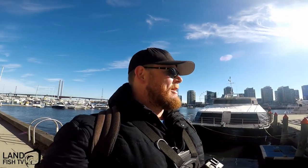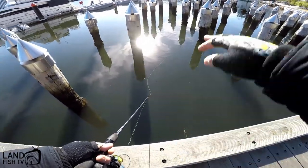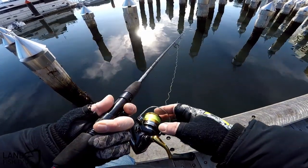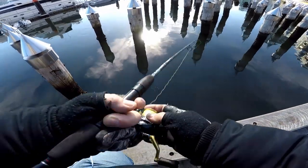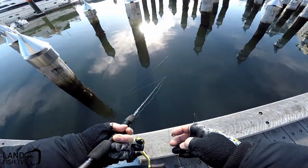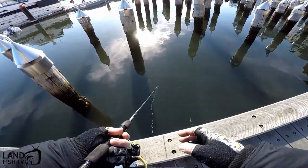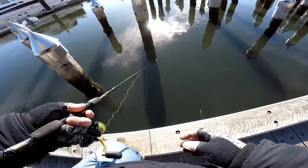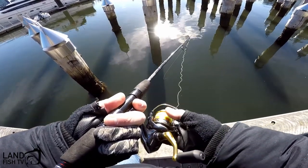We'll head out there, see if we can catch a fish. Starting off fishing between these pylons, doing little casts out, letting it sink down. As it's sinking down I'm keeping my hand right next to the bail so if I see that line twitch or pull off I can quickly flip that and strike. If you just let it all out you're gonna have a lot of slack in your line and you won't be able to strike properly — you'll possibly lose or not even hook the fish. So it's always a good idea to keep as much tension as you can, slowly letting it out while keeping that hand on the bail.